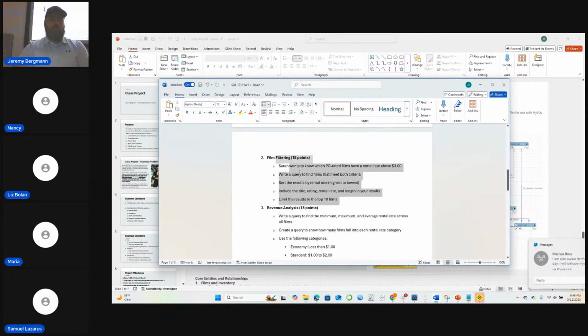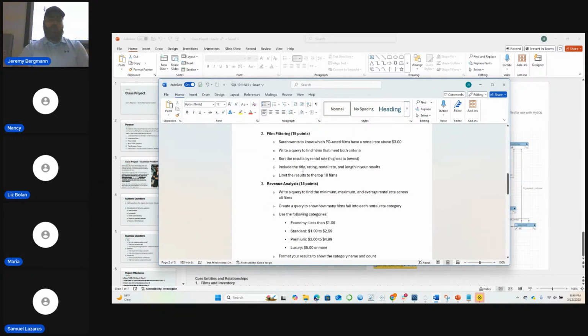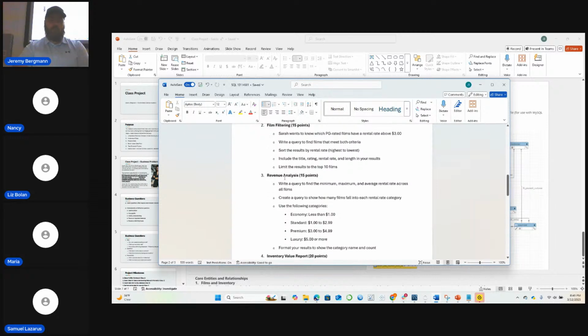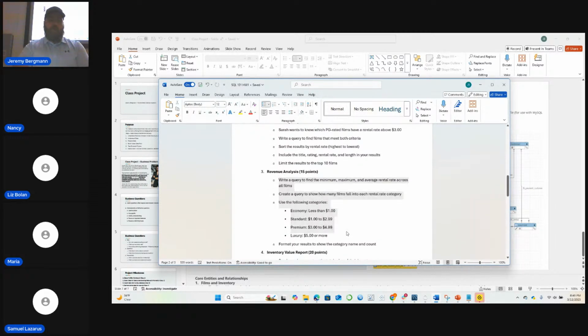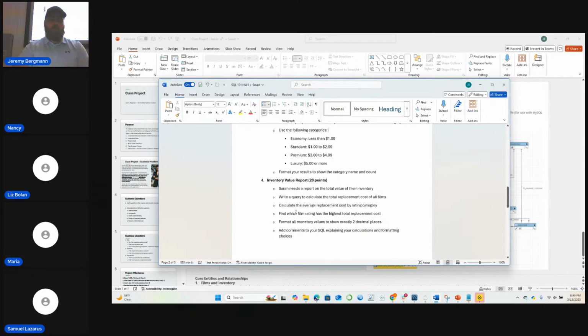You'll filter some of them, so that's where you use some of the where clauses. You can filter some of the PG rated films that have a rental rate above $3. So she'll have some specific questions. And then analyzing revenue, so rental rates across films and so forth.